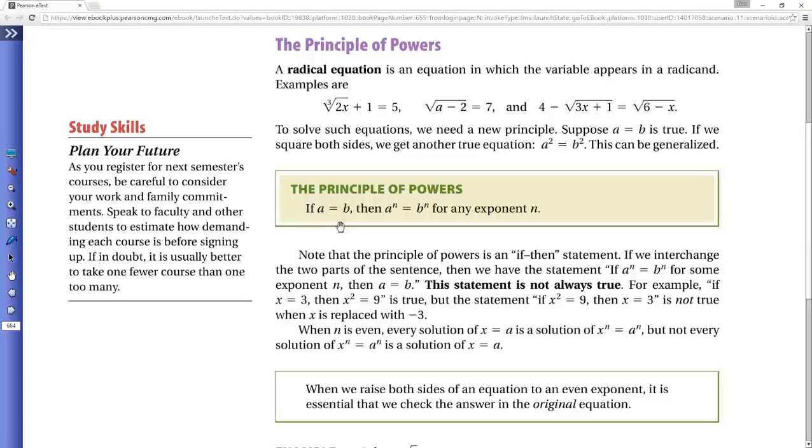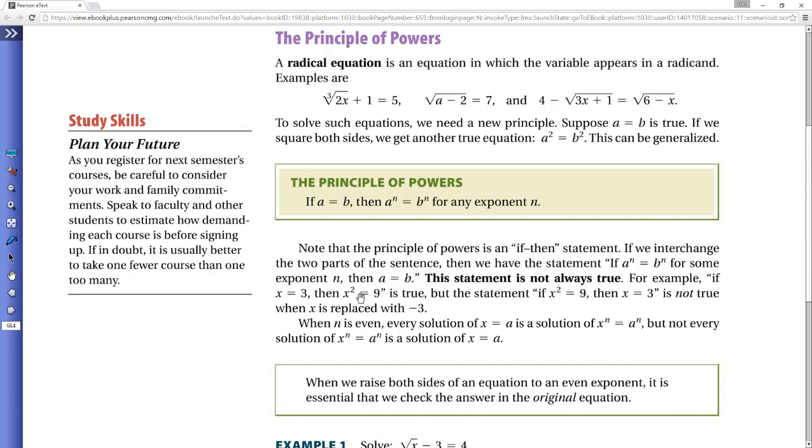Usually when we're dealing with principles or laws that we have, it works both ways. So like the addition principle of equation means that I can add the same thing to both sides of the equation, and you end up with an equivalent equation. Or I can subtract things. I can go the other way and still end up with equivalent equations, or get back to the original. And this addresses that this is not always true. It is not a two-way statement; it doesn't go both ways.